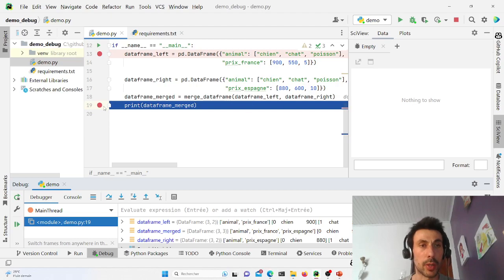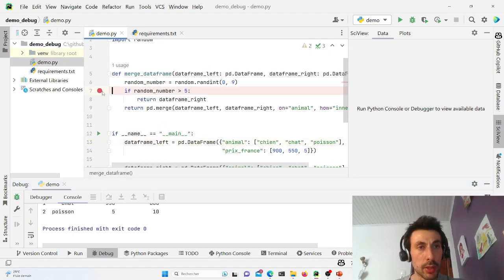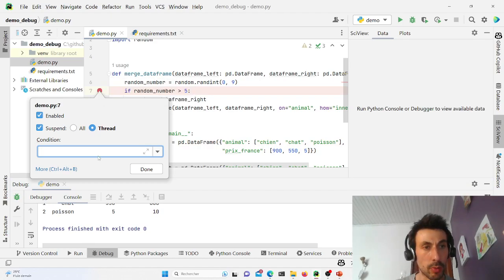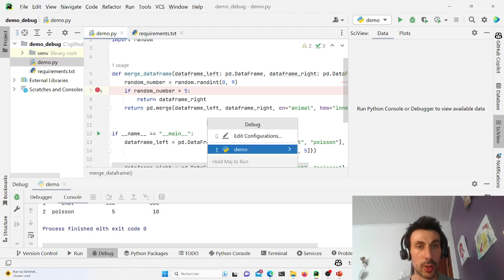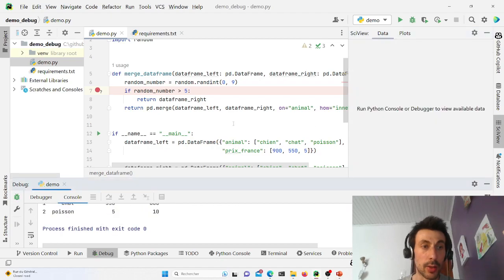And that's really nice. Last little thing to introduce is the conditional breakpoint here, which can be very useful in fairly complex cases. You can set conditional breakpoints. So I want, for example, to stop on this breakpoint only if random number is greater than 2. If it's not, I won't stop on it, so I'll restart my script and it's going to stop if it's greater than 2. Well then, bad luck, it wasn't greater than 2.